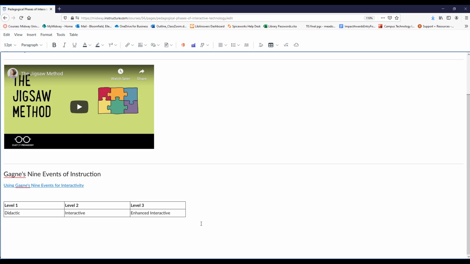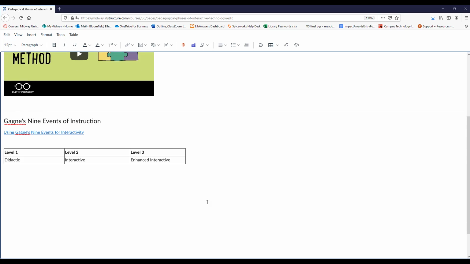And then I also want to show you how to grab an image from your computer to add to your page. So to add an image, I'm going to go up here to the add image, and I'm going to just say upload image. Now, you can add images that you've already uploaded to your course files area or your user files area, but I'm going to choose one from my computer.